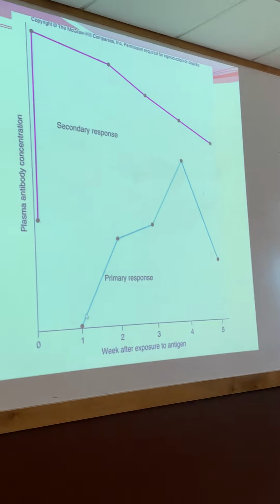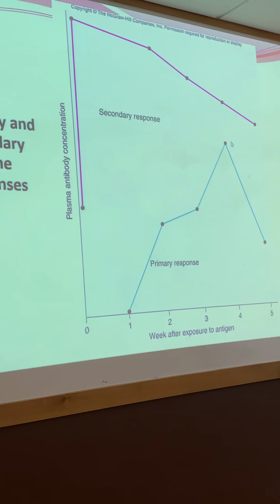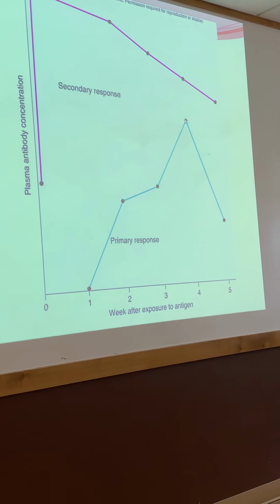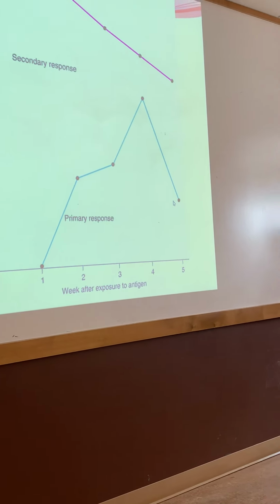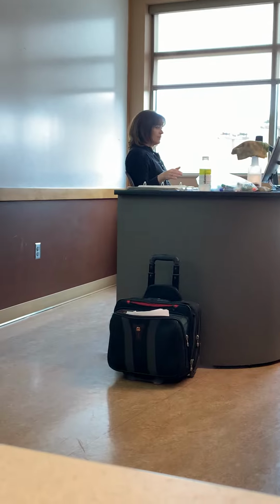And so here's your primary response. This is just antibody production. First primary response, you make antibodies. You continue to make antibodies over the couple of weeks. It peaks out about here, and then your antibody production wanes. You fight the infection, and the level of antibodies always drops. These are considered the neutralizing antibodies. This is the frosting that you're making that's going to block the virus from attaching to the cells. It's going to block the bacteria from attaching to the tissues. It blocks the infection.